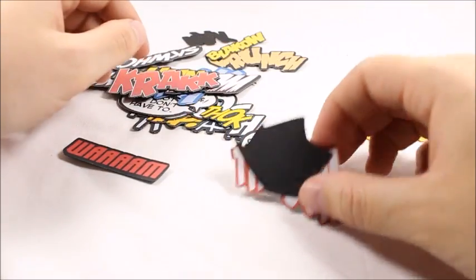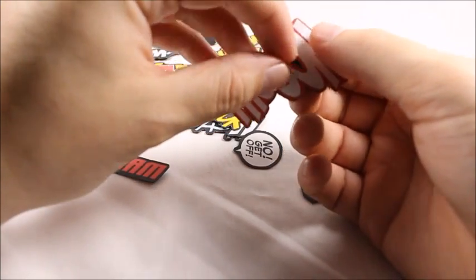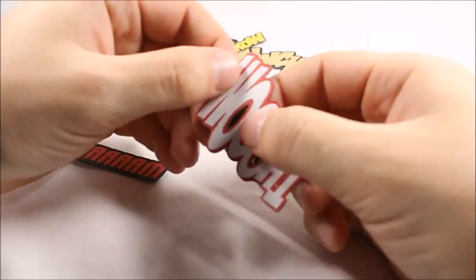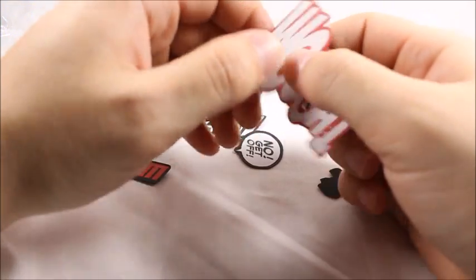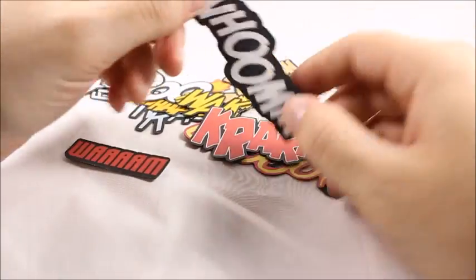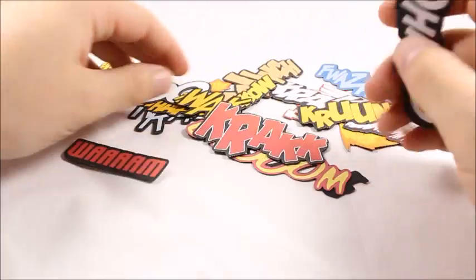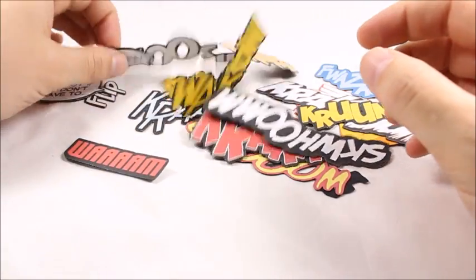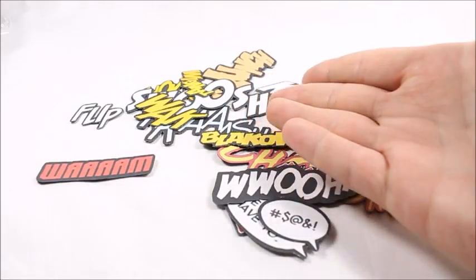I would suggest going over the black edges with a black permanent marker because they may criticize you for sloppy edges. You might want to try to pop these out — they are cut pretty much 90% of the way right here. I can see myself taking a picture of someone getting punched or whatever, so we got a lot of cool sound effects and a cool cursing bubble.